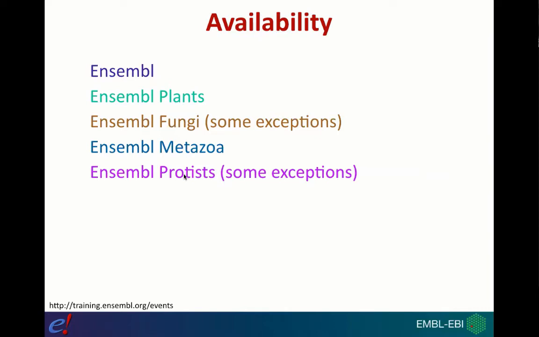The only group of species in Ensembl that we don't have BioMart available for is the bacteria. The reason for this is that we have so many bacterial genomes, many thousands of bacterial genomes, available through Ensembl Genomes that the BioMart databases and interface can't deal with such a large amount of data to search. In the future, we do hope to extend this BioMart functionality to bacterial species as well. But at the moment, we're just thinking about the vertebrates and these specific non-vertebrate species.